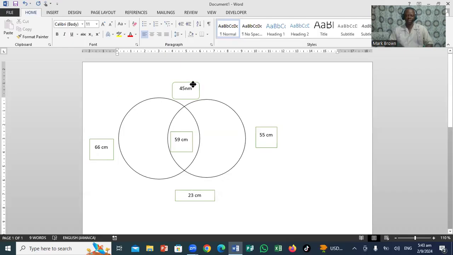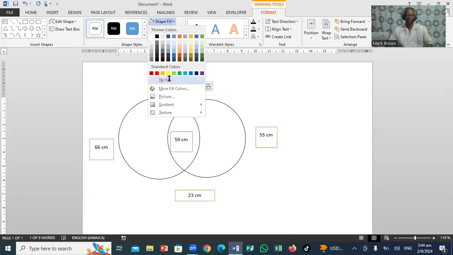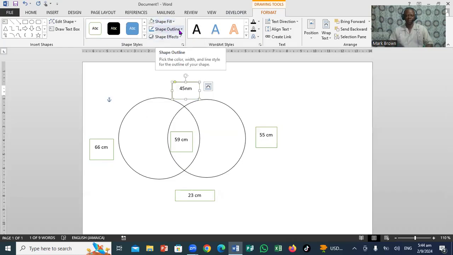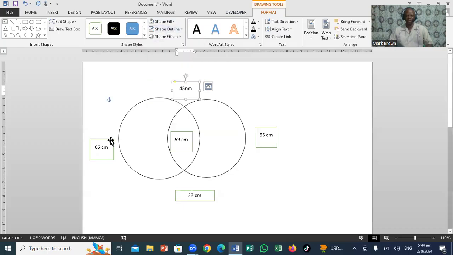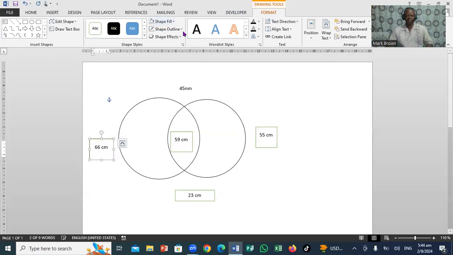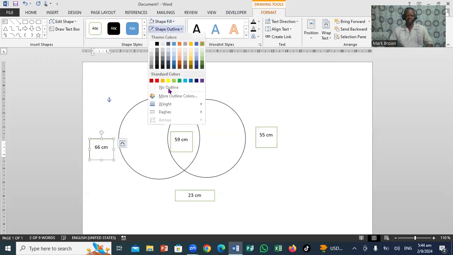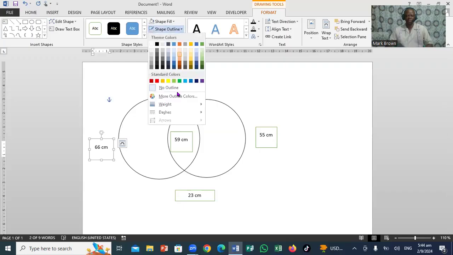Alright, so I want to click on it. Now when you click on it, you note right here, the shape, so you want to come right up here, so shape fill, you're gonna click, and you're gonna say no fill, you're gonna come right here, so shape outline, click, and say no outline. Right, so you're gonna try the next one like that, just click on it, highlight it, come right here, so to shape fill, no fill, you go right here to shape outline, no outline. Let's go that again.